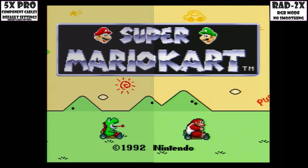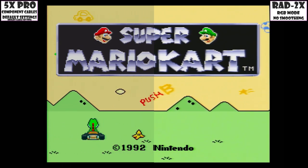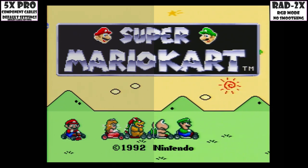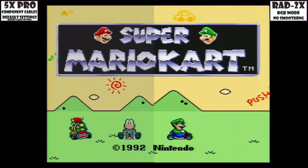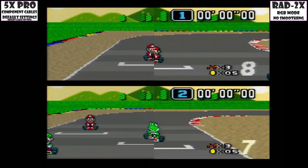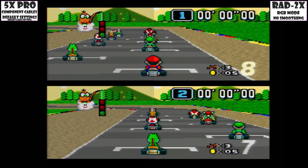When you pause and take in various moments and pieces, the 5X Pro is definitely the more defined experience of the two. In the Mario Kart examples, the characters have less prominent outlines around them, and the Donkey Kong Country title screen is obviously clearer and more defined by direct comparison, which is interesting.